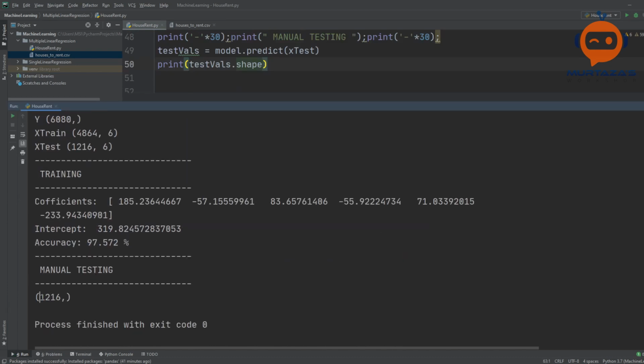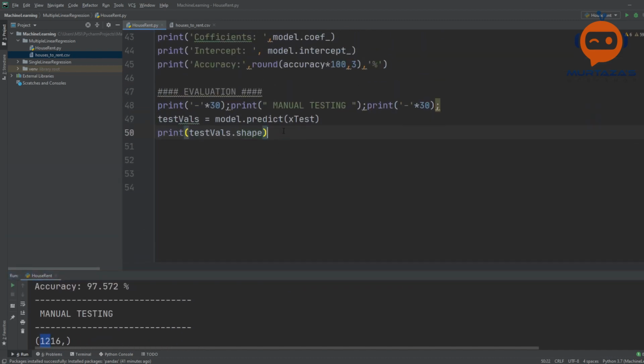And there we go. So it's giving us the 1200 predictions that we need. So what we can do is we can now check the actual value and the predicted value, and then we can compare how much deviation we have.